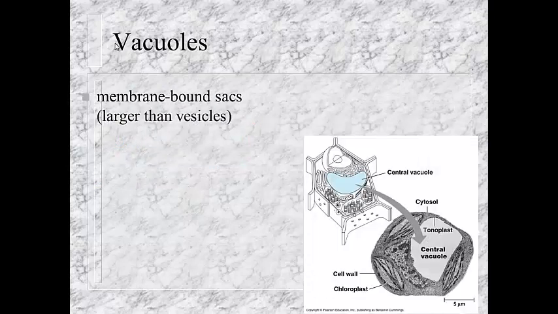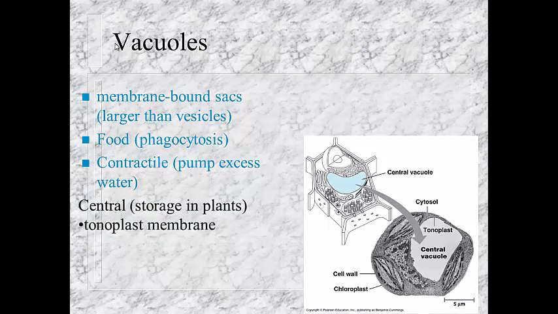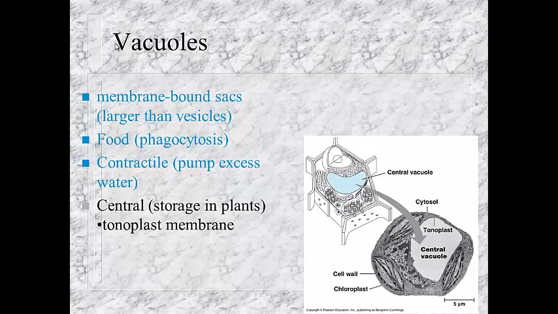Okay, vacuoles. The ones we're going to be focusing on most are the ones in plants. In plants, they are used for salt and water storage along with some other components. This is where, in plants, when the vacuoles are full, you're going to have rigid leaves. And when the vacuoles are not full, that's when the plant becomes wilted. Okay, and we'll give a little more detail on vacuoles in class. So pause that and get it written in.